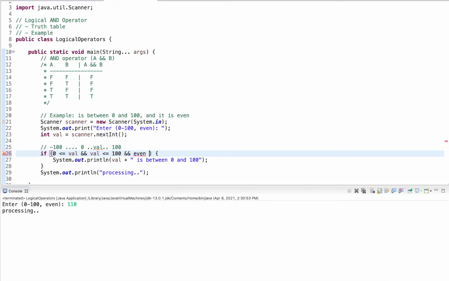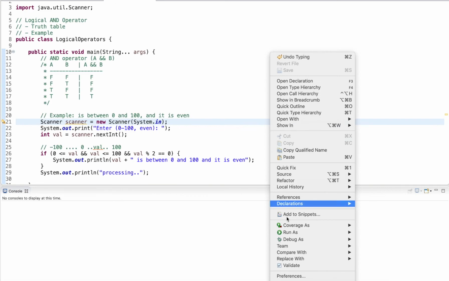Now, for this particular condition, how can I check that my value is even? I will use the arithmetic mod operator, the modulo operator, and divide by 2. After it divides by 2, I will get the result. And when I know the result or the remainder here is 0, I know that I could evenly divide by 2 without any remainder being left. And when I can divide by 2 and there's nothing left, I know that value is even. And I can update my statement here that it is also even.